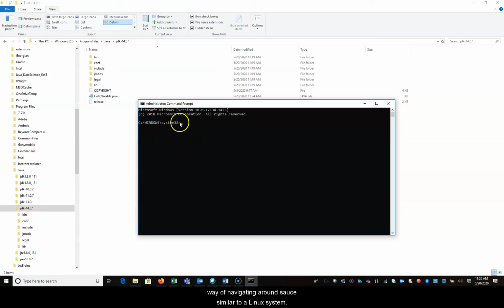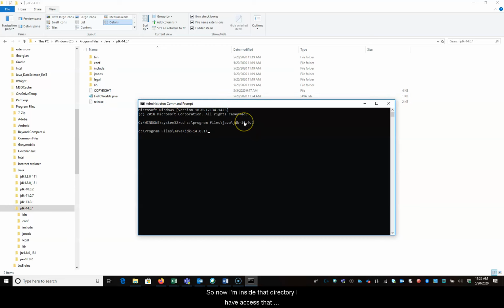It's also similar to a Linux type system. So I need to navigate to this directory. I'm going to do cd for change directory, and then C:\Program Files\Java\JDK 1401.